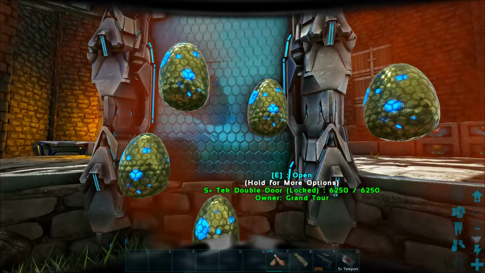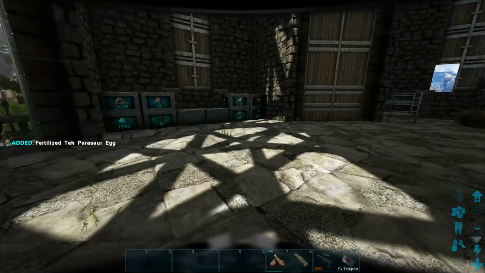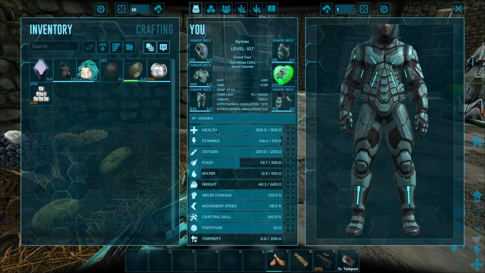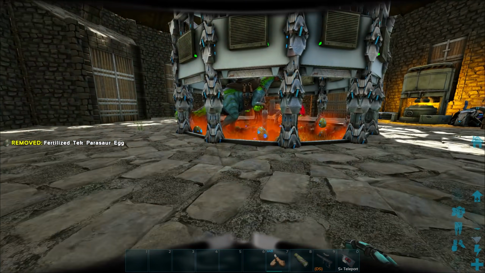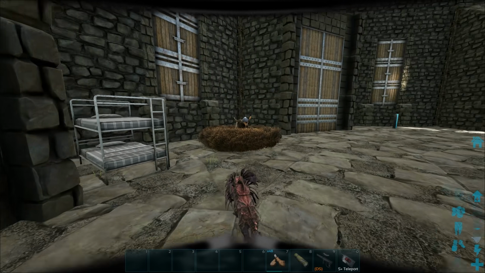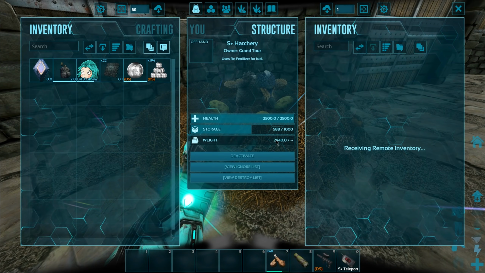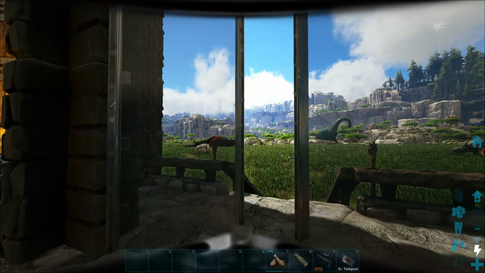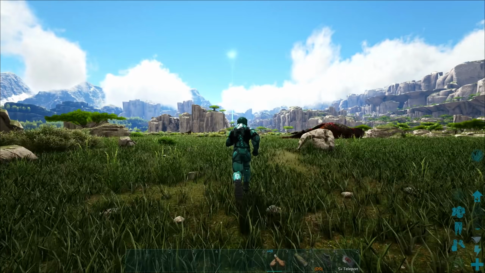Although I think we have the hatchery running right now. I did not mean to pick that up. Is the hatchery running? It is indeed. All right, let me go ahead and just drop that. It will probably get picked up, I think. Yeah, there we go. Nice. Did it also pick up that one too? Cool. So yeah, we just have tons and tons of parasaur eggs in here. Oh my god.